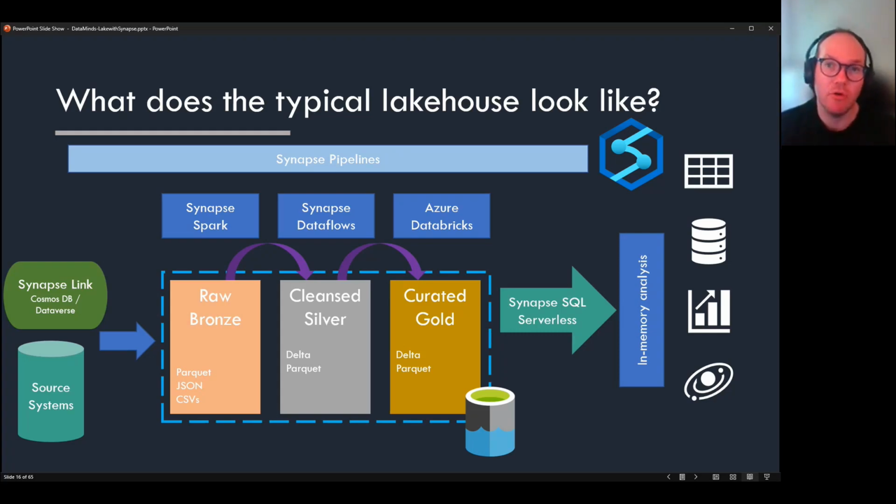What you have to be aware of with Synapse SQL Serverless is that data is just sitting in the data lake, sitting in Delta files, sitting in Parquet files. It could also be sitting in CSV or JSON, but we don't want to go there because those files don't have structures that make querying them very efficient.